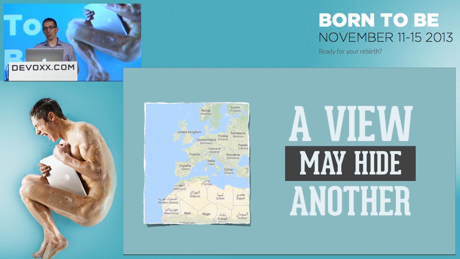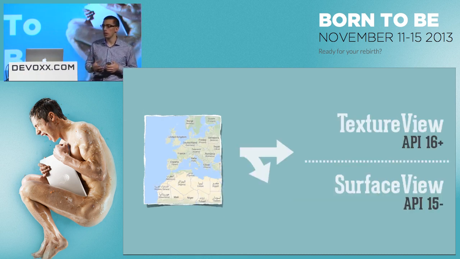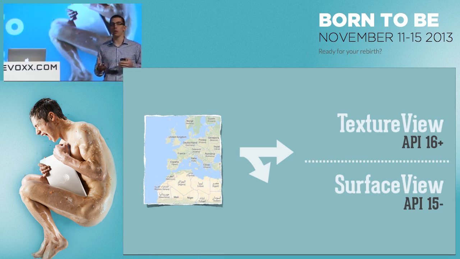And the map that actually renders the map on screen is not what I'd call a regular view. Depending on the API level, it may be a TextureView or a SurfaceView. So you're probably familiar with those types of view.